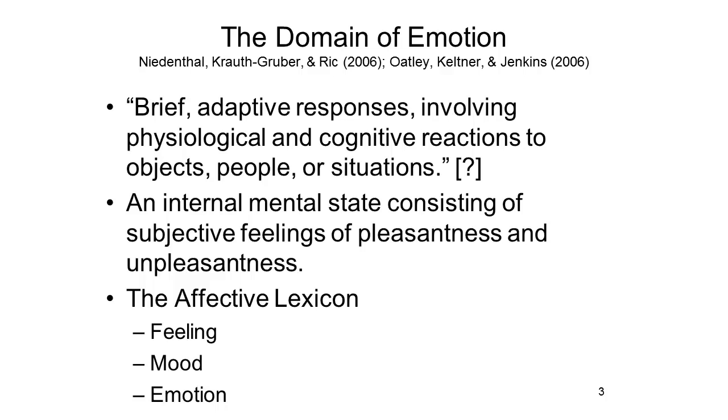A better definition of emotion is to focus on the unique subjective experience of emotion, which has to do with feeling. An emotion is an internal mental state consisting of subjective feelings that we can describe as pleasantness versus unpleasantness. This feeling state, this feeling of pleasantness or unpleasantness, positive or negative feelings, is what makes emotion distinct from cognition and motivation. Psychologists will often use terms such as mood and emotion interchangeably, but there's an important distinction between them.